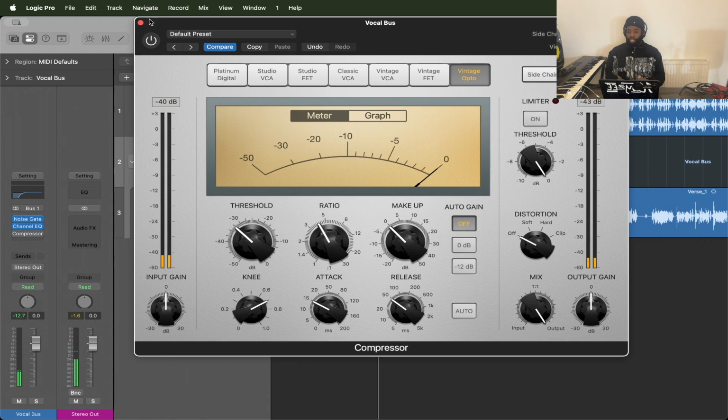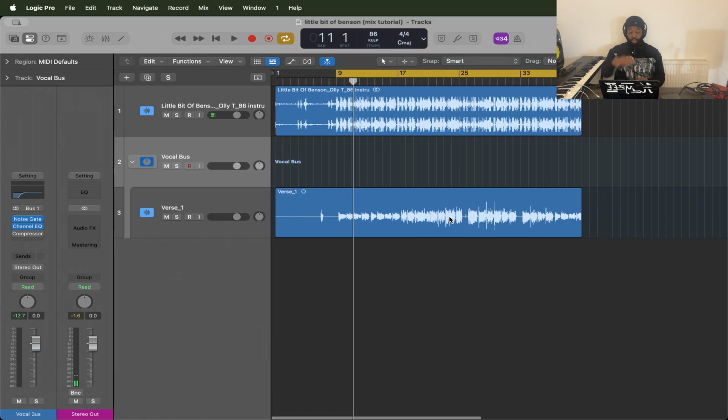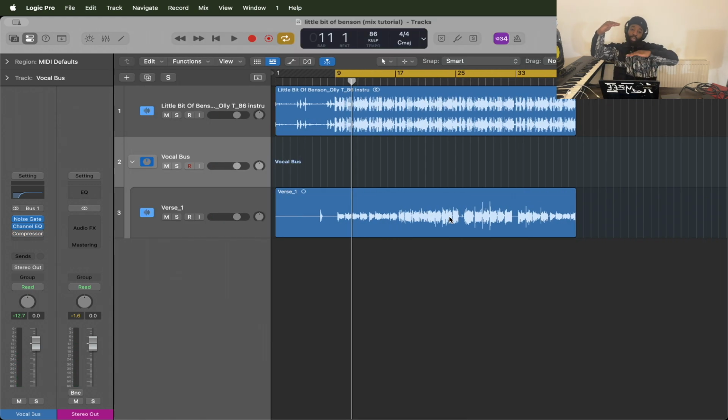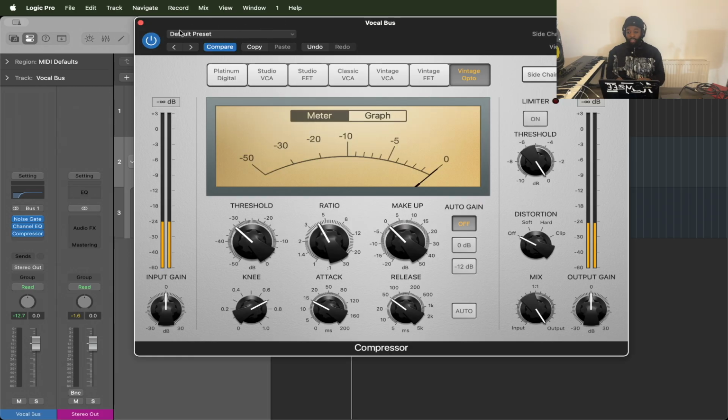So yeah, the way a compressor works, it looks at your loudest points in the vocal, it looks at your quieter points, and it's basically just trying to reduce the range between the loudest and the quietest. The way a compressor does this is not by touching the quietest spot, but by bringing down the louder parts of your vocal. So actually, if you've compressed correctly, what you should end up with is a quieter vocal than what you started with, because this is reducing the peaks, right?